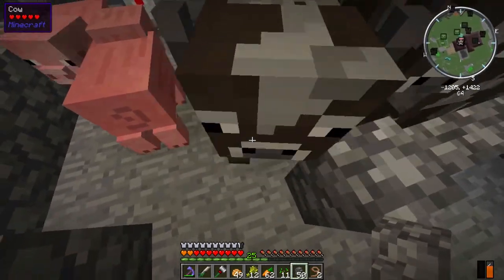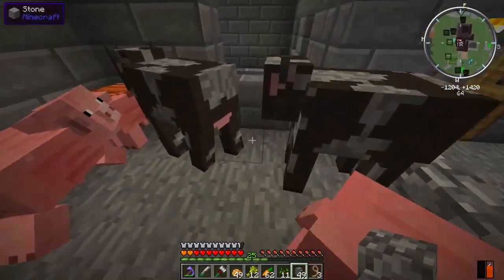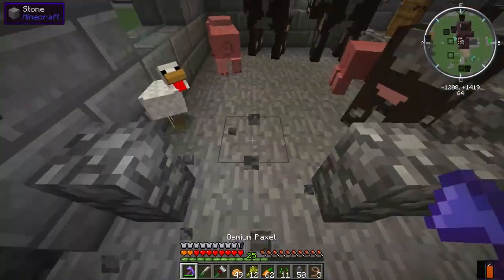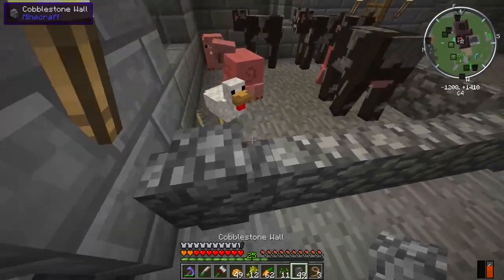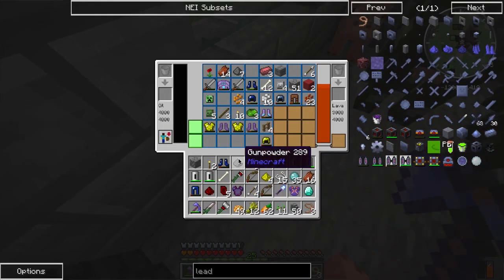There we go. Give me that lead. Stay in there. You guys stay. I need my lead back. Give me the lead. There we go. Got it. All right. So now, let's go see. Oh, forgot the chicken laid an egg. There you go. Come on. Give me the egg. I don't have inventory room. Get rid of the gunpowder.